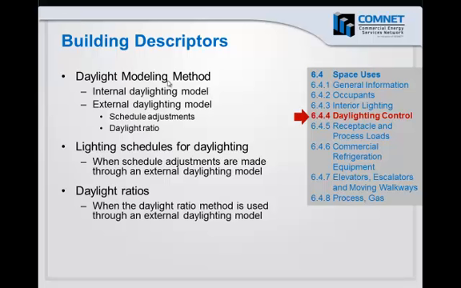The daylight ratios are a building descriptor. Now this is what we call a data structure in COMNET, because it's not just one value, but it could be an array of values or a whole system of values built around either the modified daylight factor method or the sky patch method. And then the daylighted area is important because only a portion of the space might be daylighted.